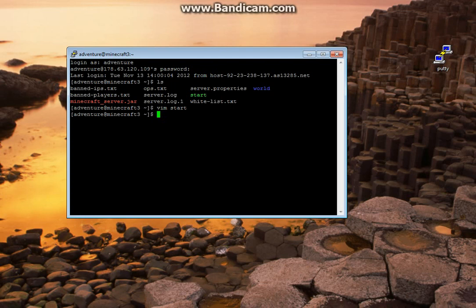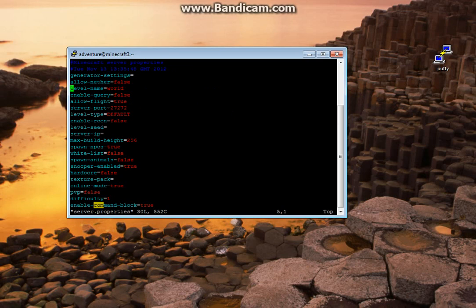Let's have a quick look at the server.properties file. So again, Vim server.properties file. Okay, we're in. You may or may not be familiar with this, but there are lots and lots of settings that are configurable, especially for custom maps, like allow flight. This we will come to later. The port number that we're going to run on, leave this as it is. Don't change it to the default port because we've already got a server on this hardware running on that port.